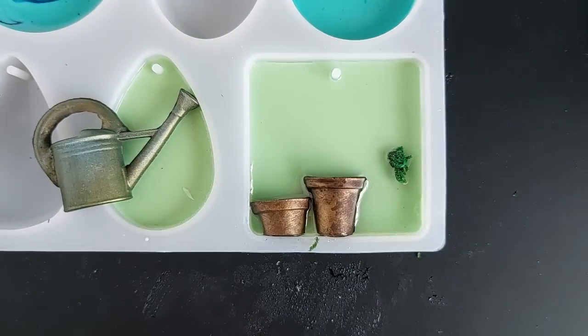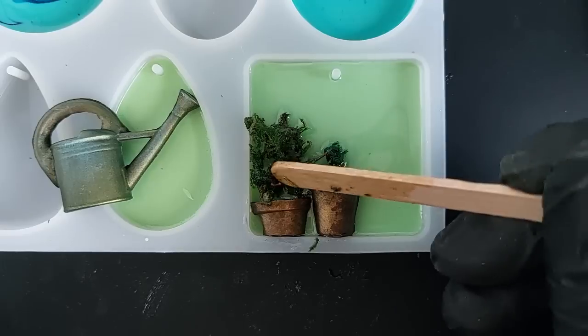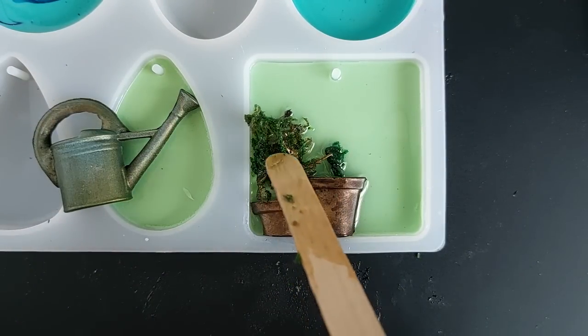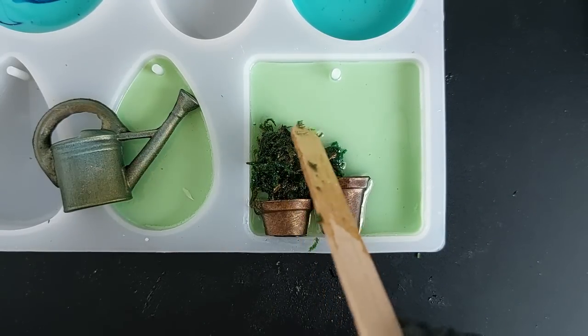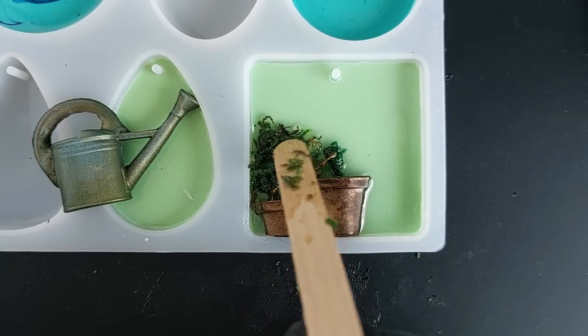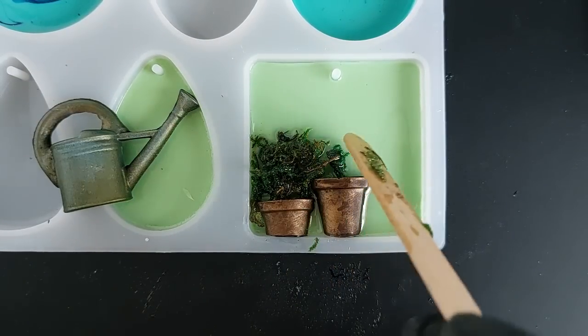Next up, we are using our dried moss again. This moss I bought from Baker Ross and I've soaked it in UV resin just to get it well and truly drenched. At this point, I'm just playing around. I'm trying to get the look I was going for, you know, the round box hedge. Now, easier said than done.